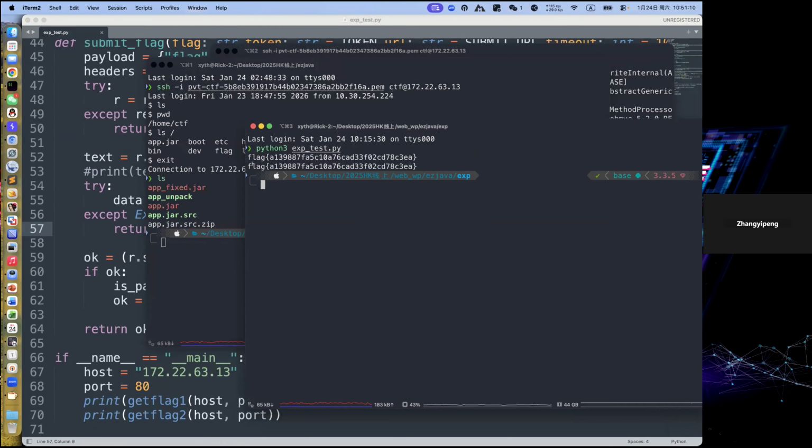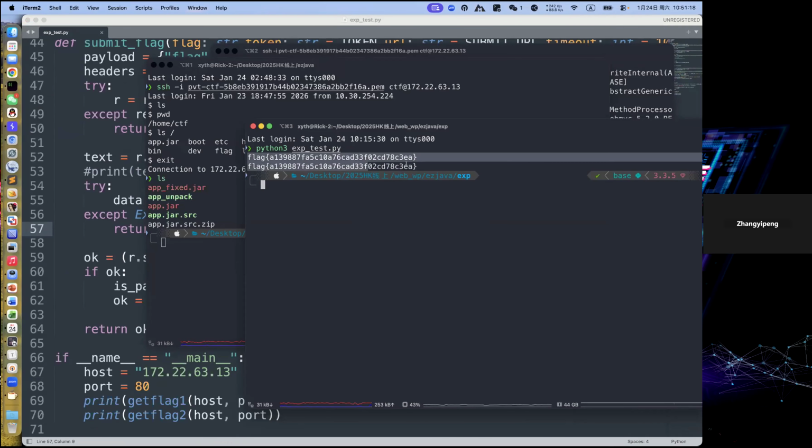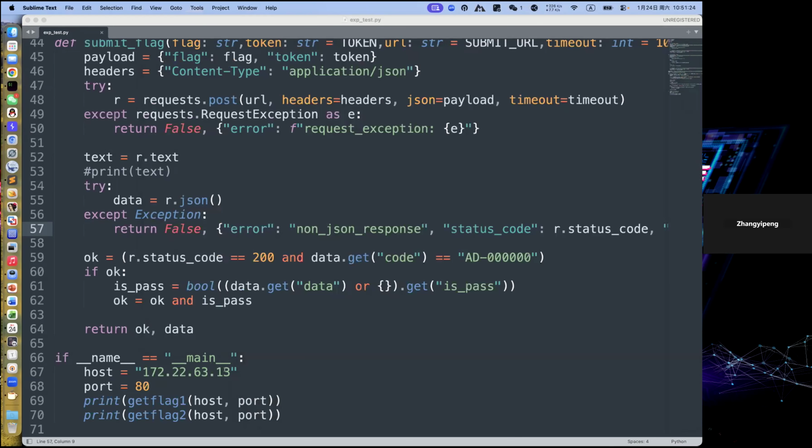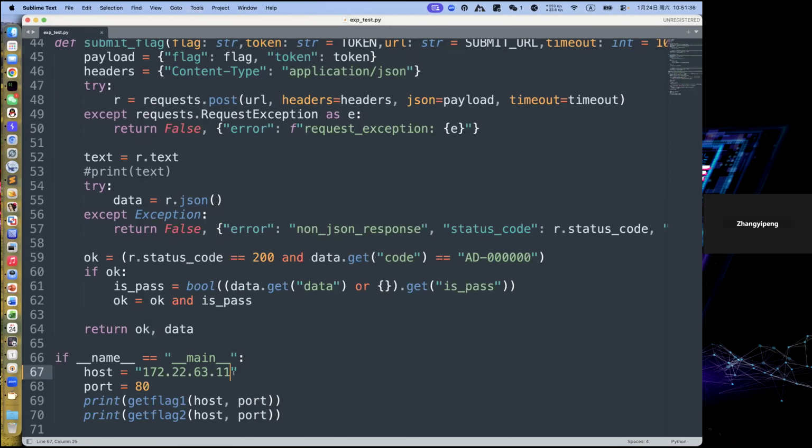Okay, you got the flag, right? The same flag. Even though there are two vulnerabilities, both of them refer to the same flag. So that means, yeah, it's really okay. We can change the IP address to this one or to 13 or others. Let's try, as you see. This is 11, team B0. As you see, the flag is different.